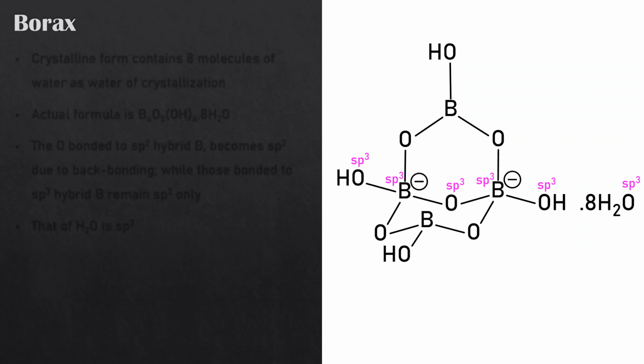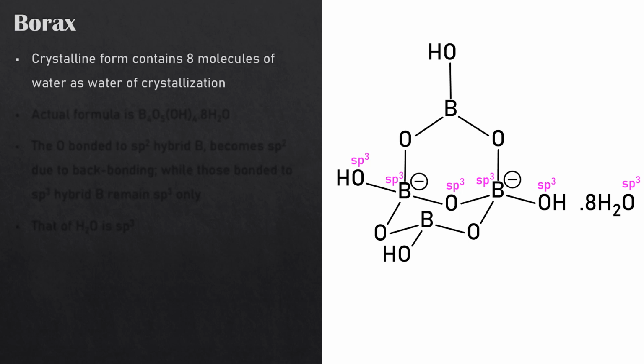The very first option is about the structure of borax. The point of confusion is the formula of borax we have seen in earlier discussions, Na2B4O7.10H2O. These are not 10 water molecules all present as water of crystallization. Only 8 water molecules are water of crystallization. The remaining 2 water molecules are bonded with Na2B4O7.